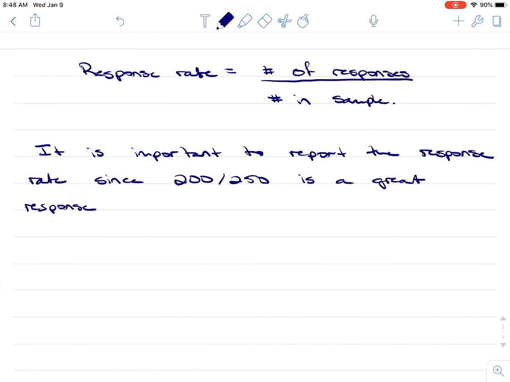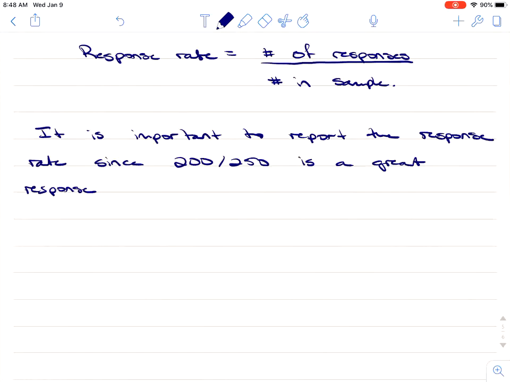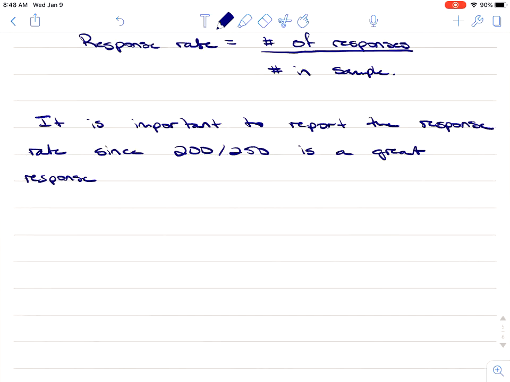Also kind of unheard of. Never had a response rate, I think, higher than 15% or something crazy. So response rates are typically very low. I worked for a market research firm down in Victoria, and I worked as a business and data analyst for Valley First, or First West Credit Union, but Valley First down here in the Valley. And our response rates were never that good. So kind of 10% is what you're shooting for. That's like, oh, okay, great, we can continue. So 200 out of 250 is a great response rate, while 200 out of 10,000 is a terrible response rate.